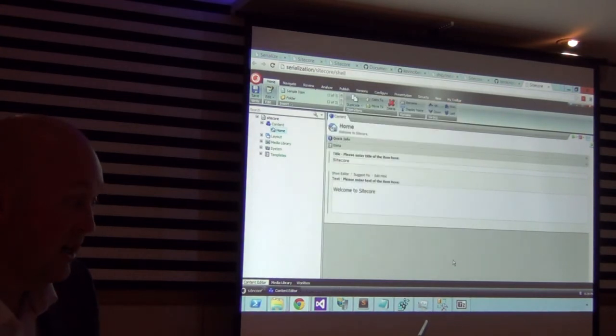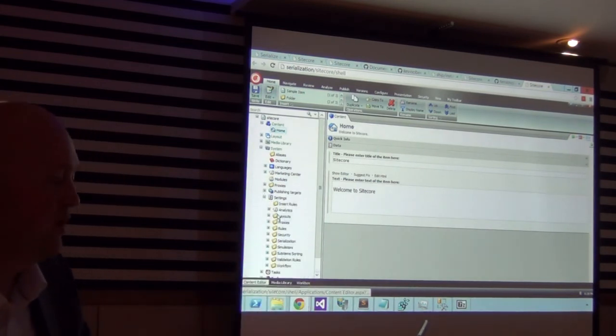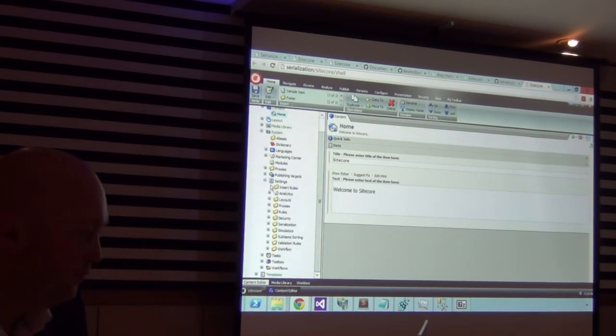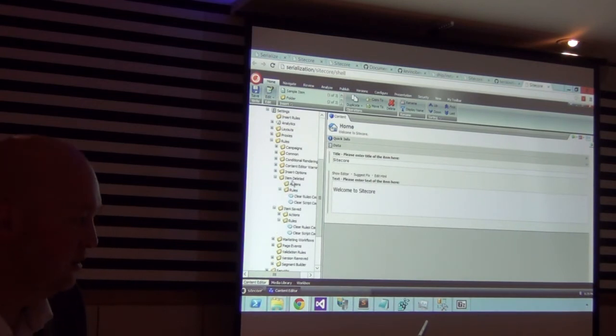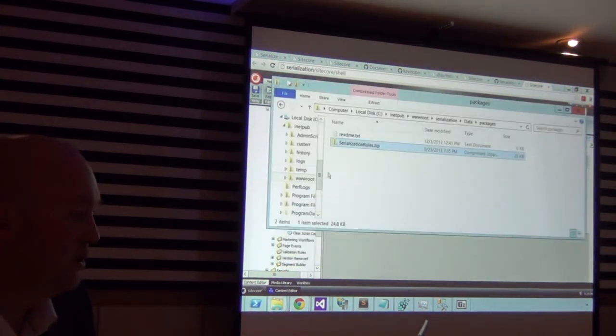Cool stuff. I have no idea what to expect because, as I said, I haven't seen this before. But I saw this stuff that he delivered for me for yesterday's presentation. So I'm going to have a look in the rules section of Sitecore, and you can see that there's some item deleted, item saved things here, and nothing has been added here. Do we need to have a look at what he actually sent us?